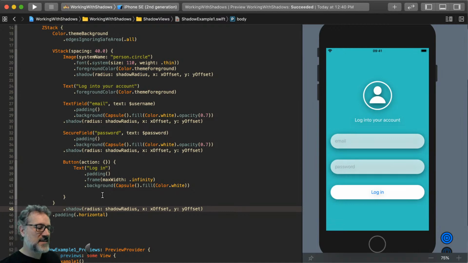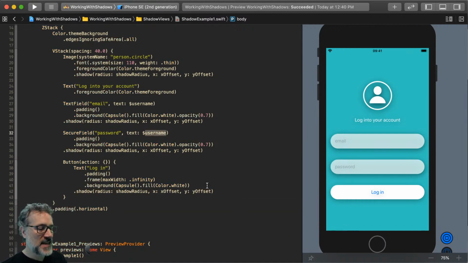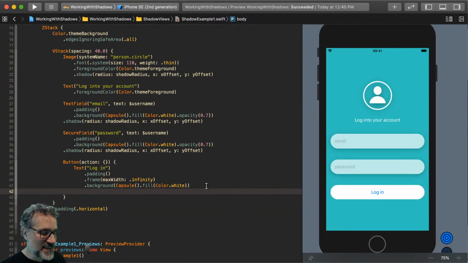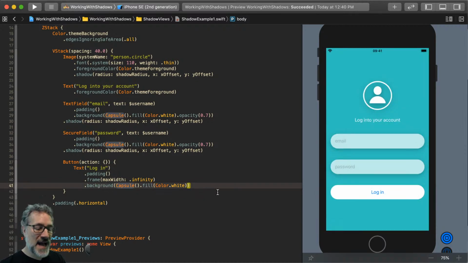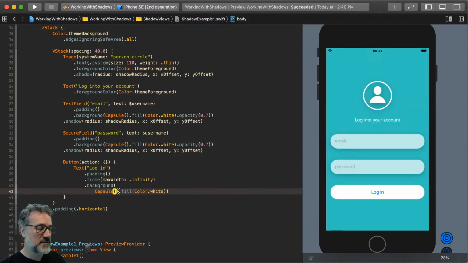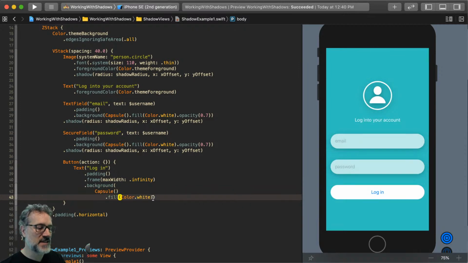And sometimes you can get in trouble by adding shadows to things that have backgrounds or overlays, because what's going to happen is it's going to not only add a shadow to your background, but it's going to add a shadow to your overlay, and if you have text in there, or other visual elements, it's going to add a shadow to everything. So normally what you have to do is add your shadow explicitly to just the object that you want. A lot of times for background buttons, you want to add the shadow just to your background shape. So let's do that. Let's add the shadow just to the capsule in this case.